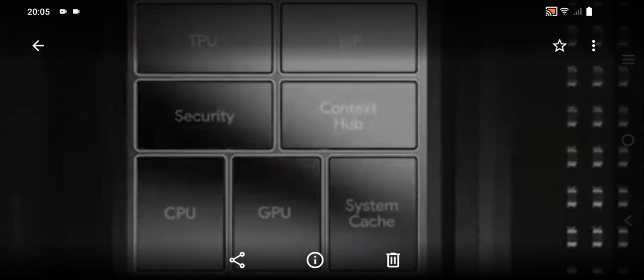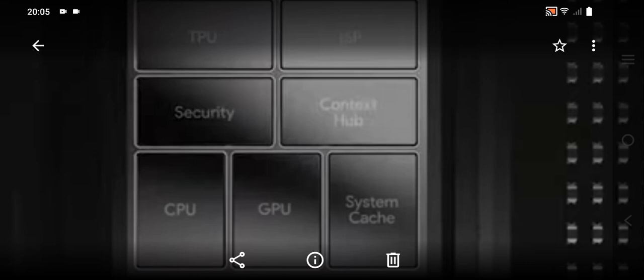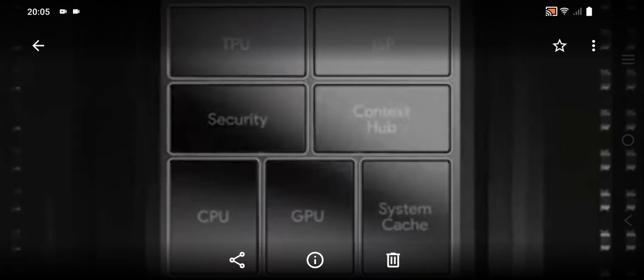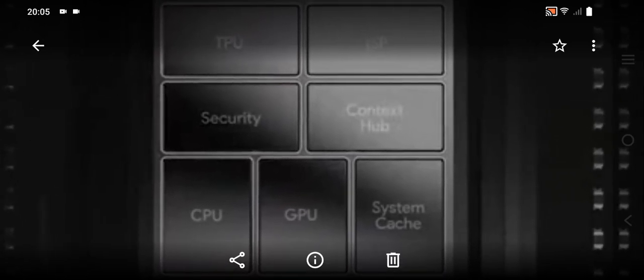So you have a central processing unit, and the GPU. The system cache is the one which is going to be the cache. Right now we saw the capacitor kind of thing which is going to be there in the system cache.